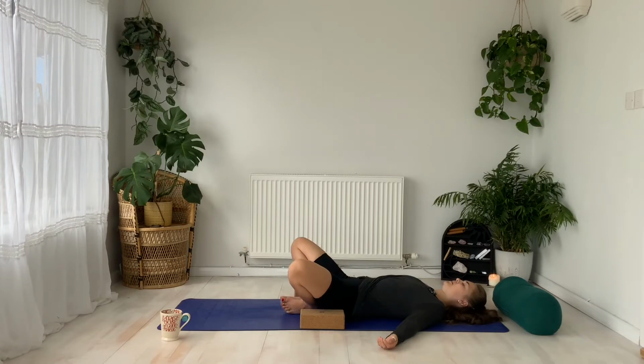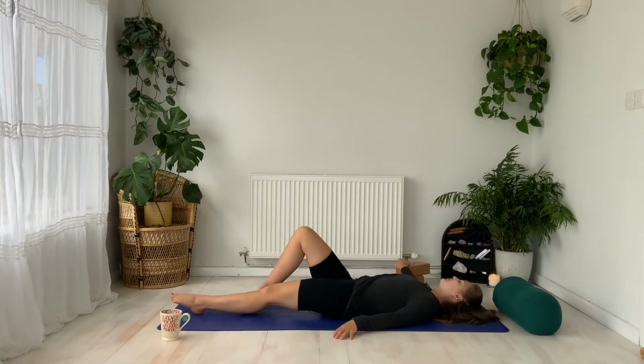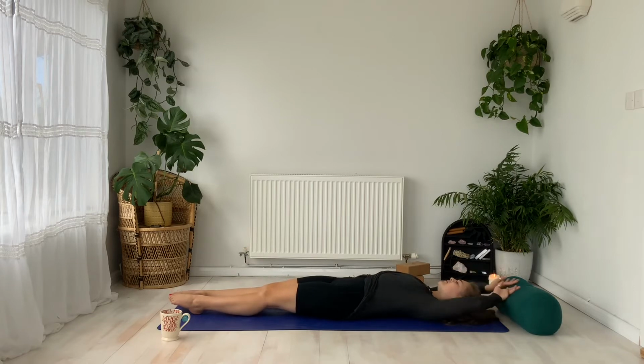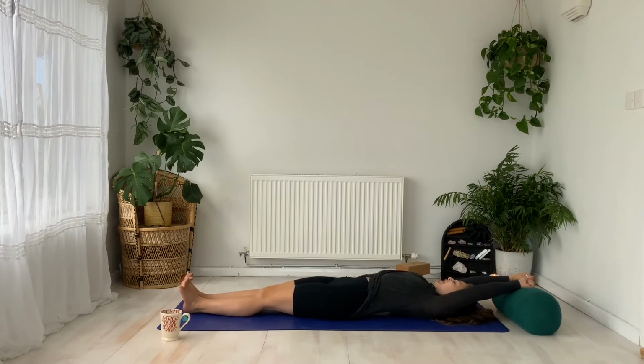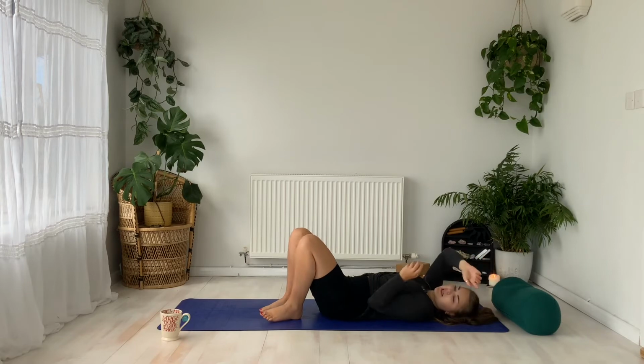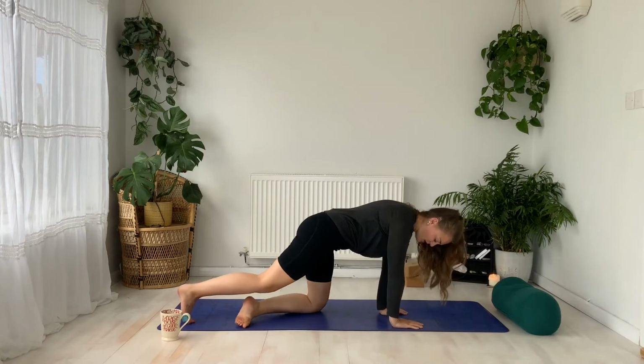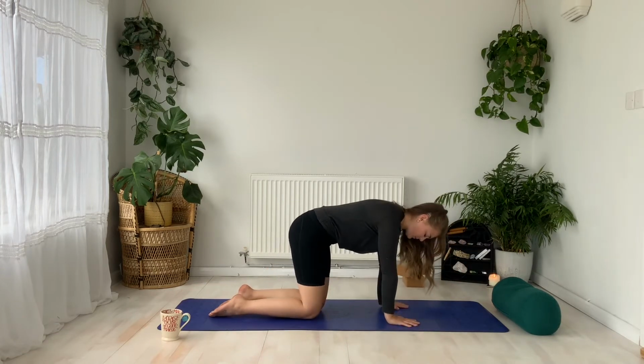Moving slowly, we're going to bring the knees to touch, moving one block to the side, moving another. We're going to stretch out those legs. Stretch those arms up and overhead. Pulling the belly button in and up those ribs here, taking a little wiggle of the fingers, of the toes. Before we bend the knees and gently allow ourselves to roll all the way over to one side of our mat and gently lift ourselves into a tabletop position.